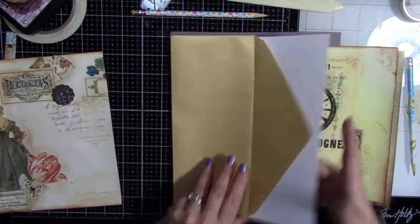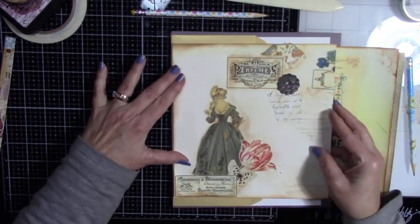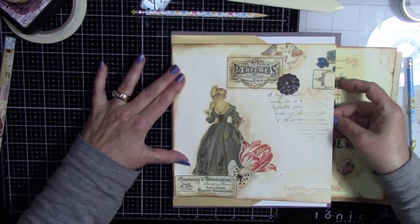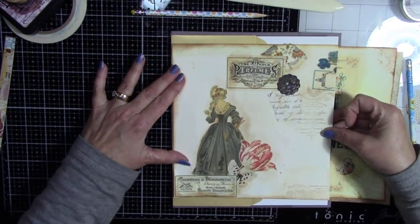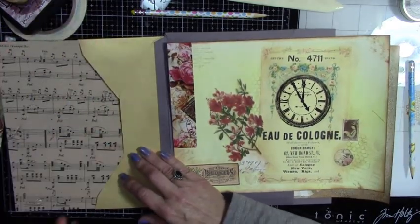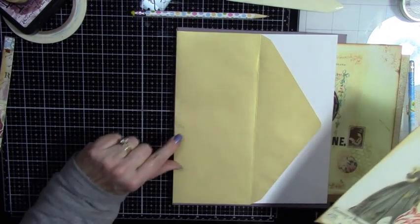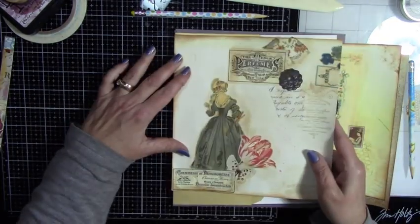Okay, so if I pull this out, this is all still working. And this is working. Oh, pull it out some more. Right, I just want them to come together at the top here. So let's make sure. Yep, and it still covers everything on my envelope. So that is wonderful. Remember, this is the spine side. I put my little S over here, so I remember that this is my spine side.